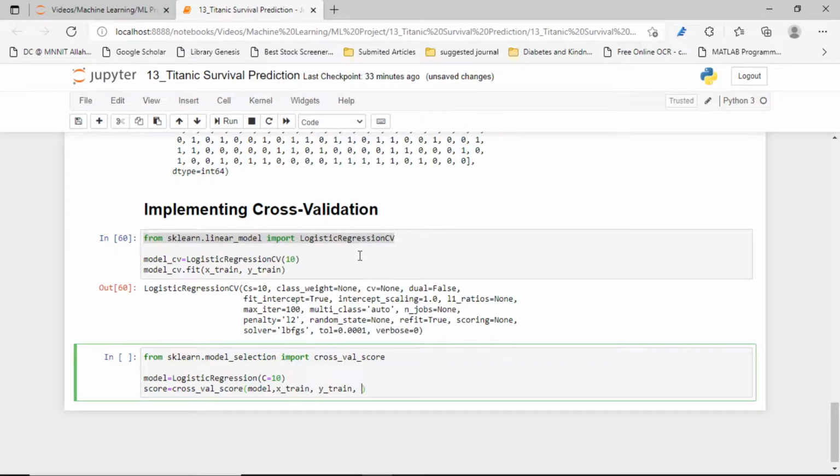And let's apply cross validation here. Suppose I'm applying 5. First, guys, I have trained that model using the parameter C. Just see that one.